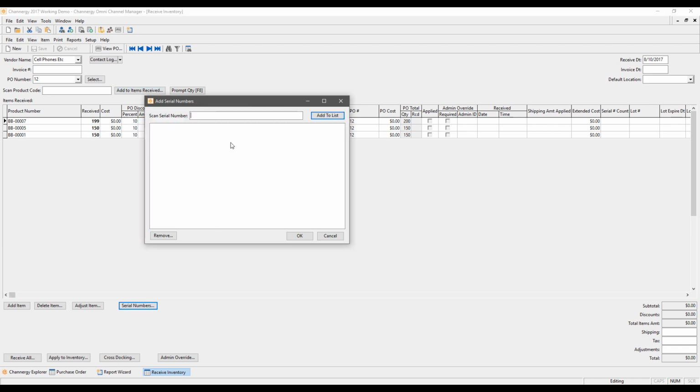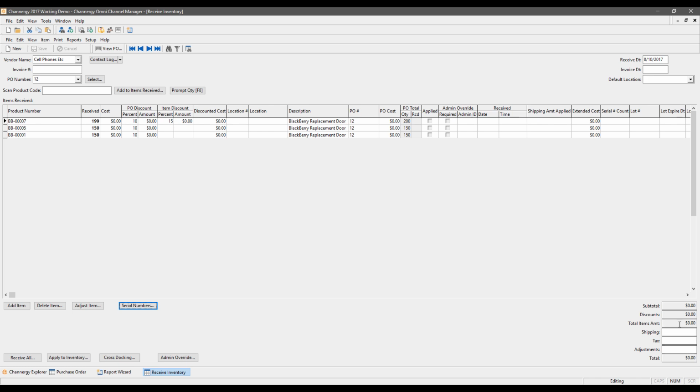You can also do serial numbers. So if you receive serial numbers up front and you like to say, cage expensive products, for example, that would be a case where you'd want to record the serial numbers here, key them or scan them in. If you don't need to do that, then don't bother. When you fulfill orders, and we'll show you that later in the demo, at the point that you put it in the order, you can scan or key in the serial number so you know it went to the customer. So you have options either way.